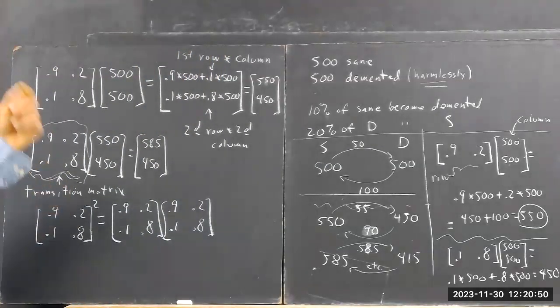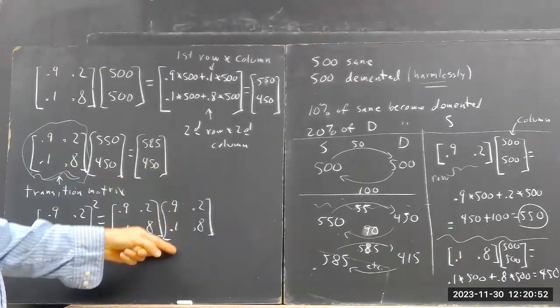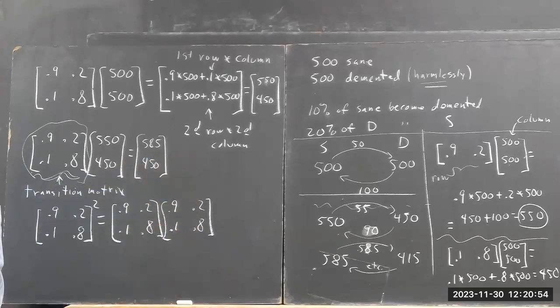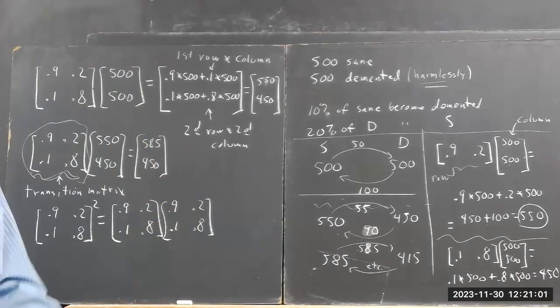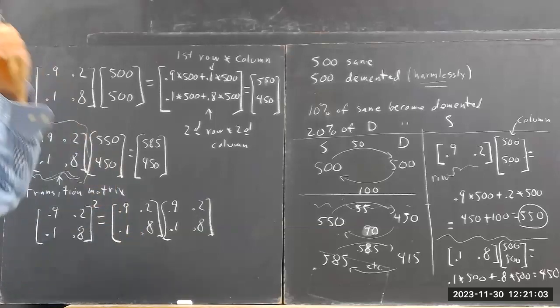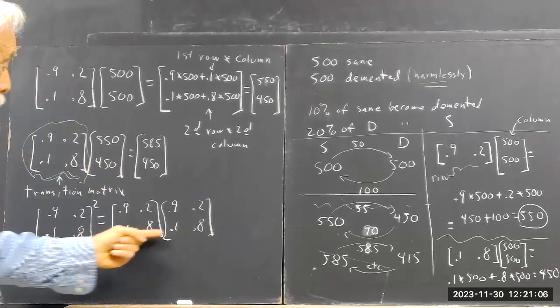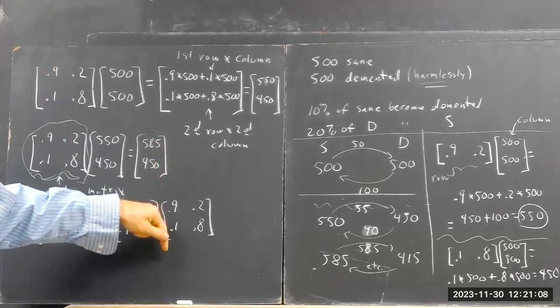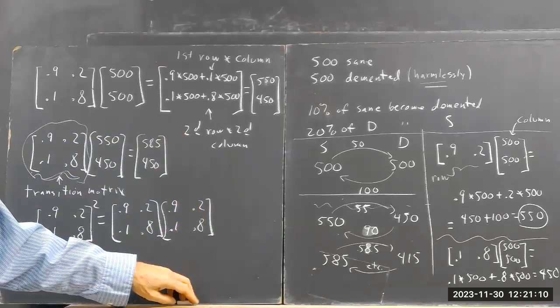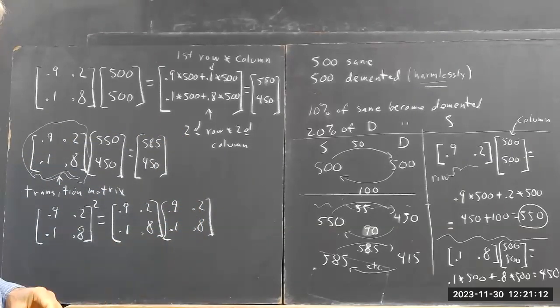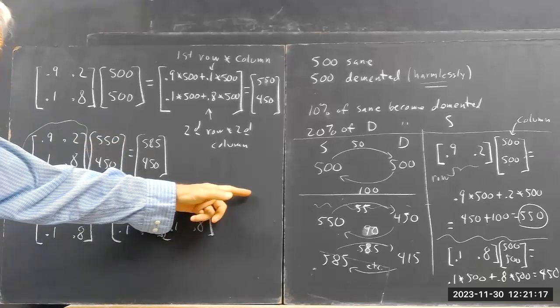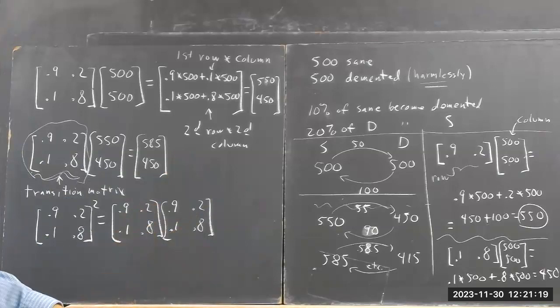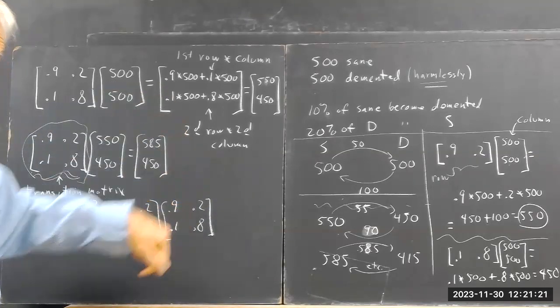So row one could multiply column one, and row one could multiply column two. If you've got a row and a column, you can multiply them. They're all going to have the same length. Then we have row two, which could multiply column one or column two. And one thing we never do is multiply a column of this matrix by a row of this matrix, even though the matrices are the same in this case. It's always a row, then a column.